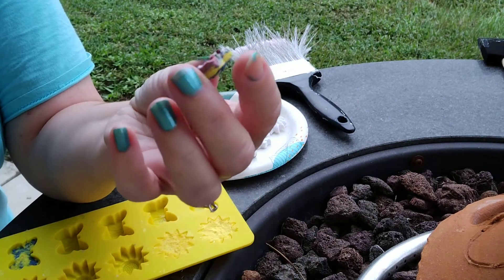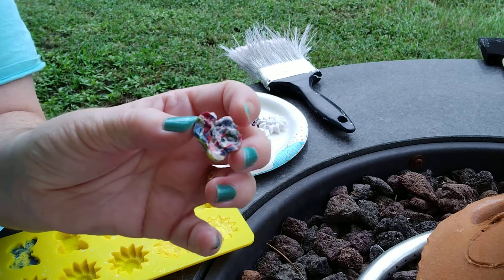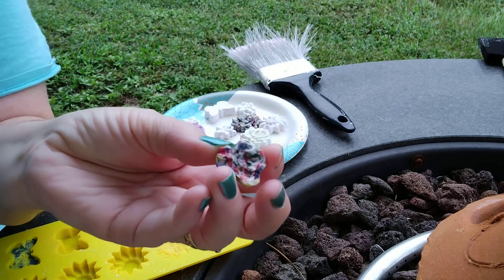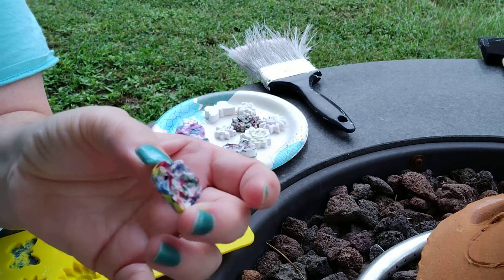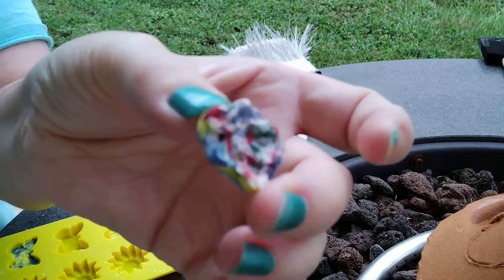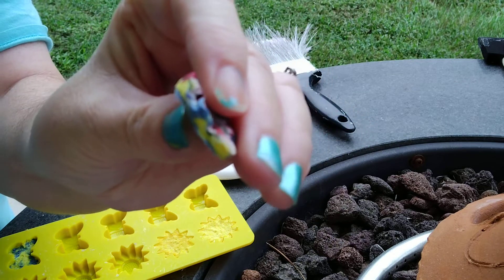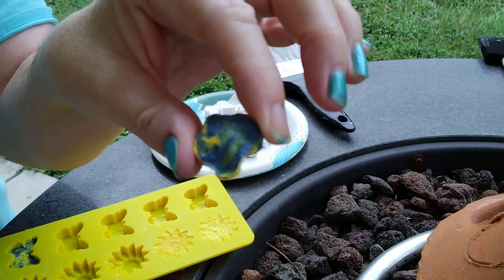Let's see how it comes out. You can't really tell — that's better showing the light — but it looks like an indented something. I would not call this a flower, I would call this a flop. So let me know what you think about flop number one. It's thick, and this is the back side, so I guess you could use that, but I'm not feeling it for myself.